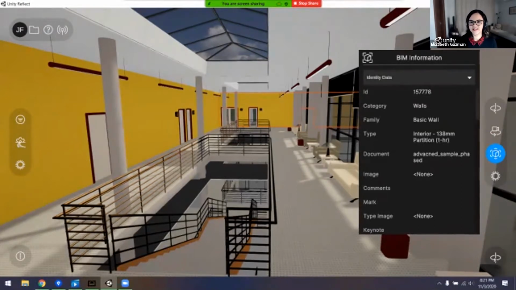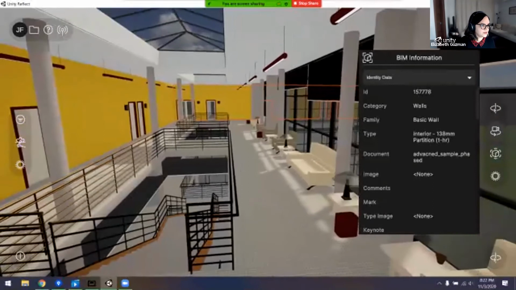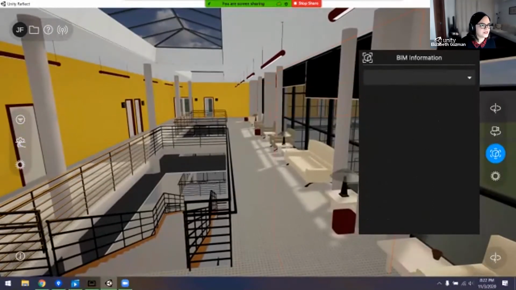on my end. So like John was mentioning, what happens, let's say, if you have the raw material delivered on site, or you have a purchase order with a contractor that says to change the carpet to now be hardwood, and as you know, that's an extra cost, and you will definitely want to see that reflected in your model. So I will go ahead and look at this Revit model on my end, and I will change the material now from carpet to hardwood. I will just look for the material in here, and I'm going to apply the change on my end. You should be able to see that on John's screen.